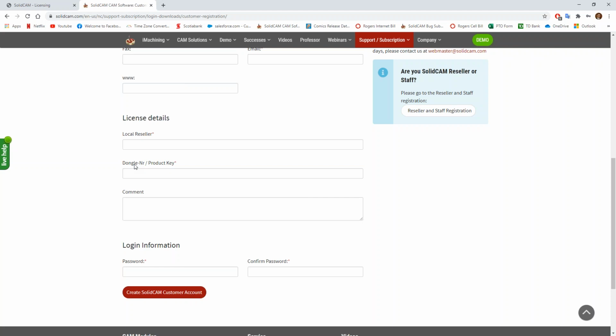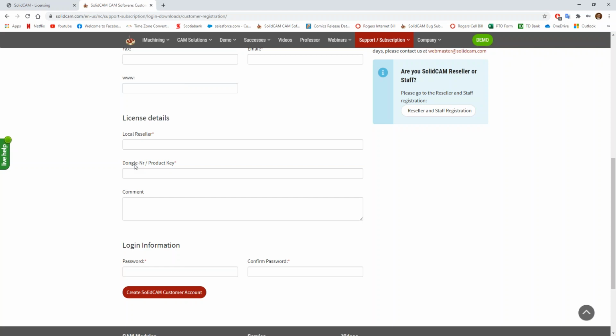So if you have just a standalone license of SolidCAM, you're just a single user, you only bought one seat of SolidCAM, you would get a product key, a series of numbers, install that in your license manager, and then that computer will always, going forward, have access to SolidCAM. The license is part of that computer. One of the drawbacks of that is the fact that it's tied into that one computer. So if you lose that computer, it gets damaged, or you have a crash, and there have been so many different ways that this has happened.